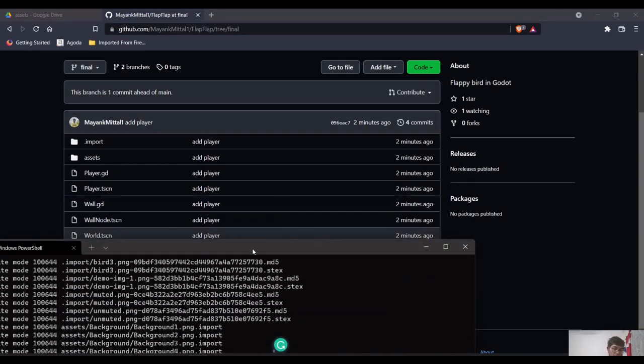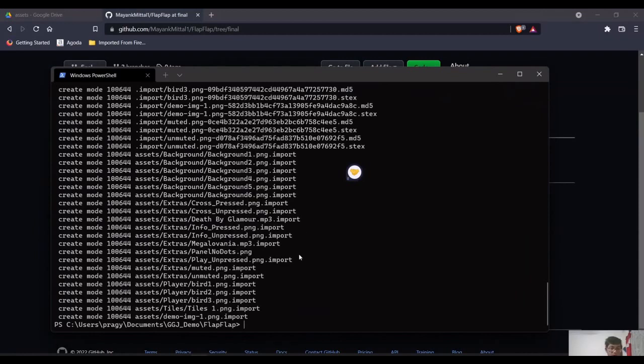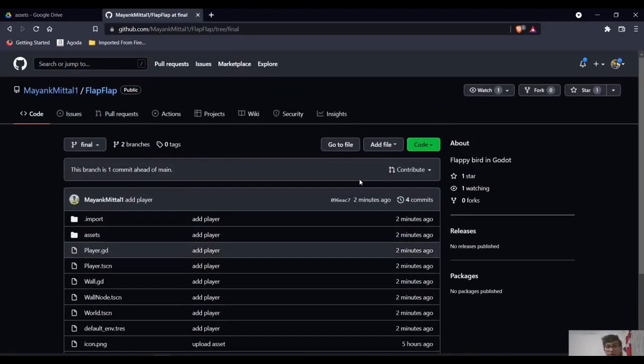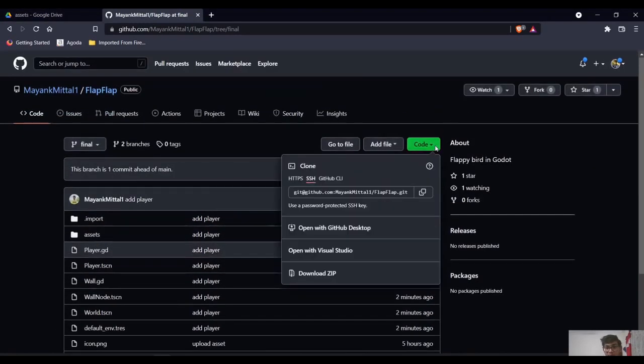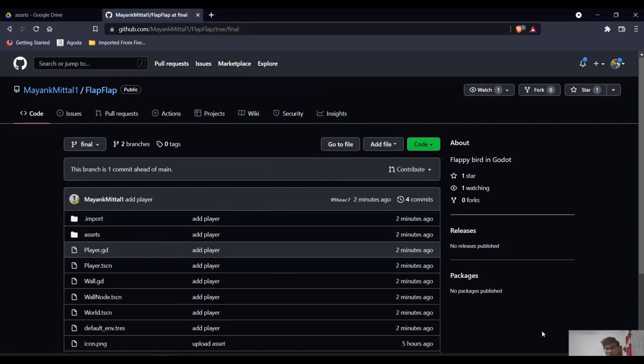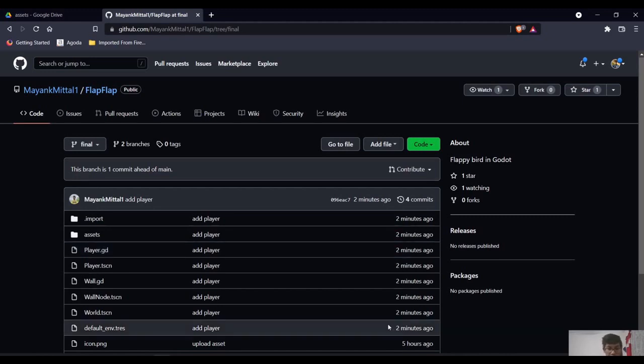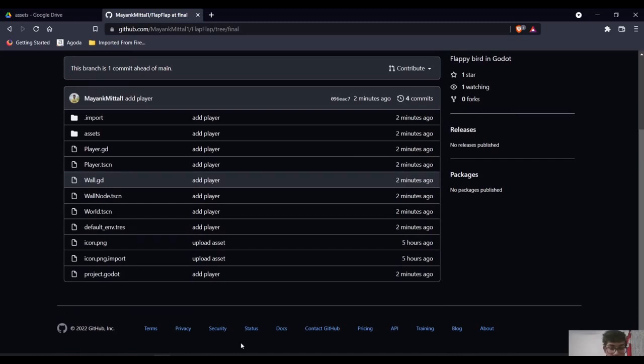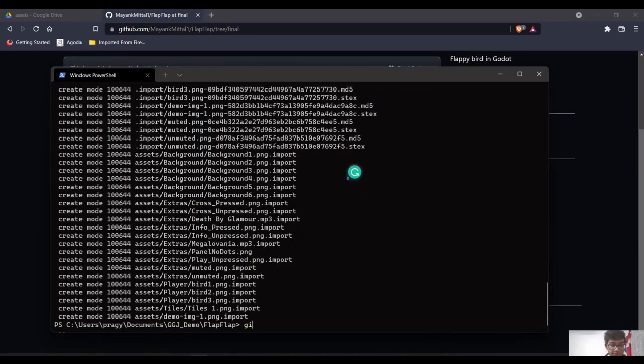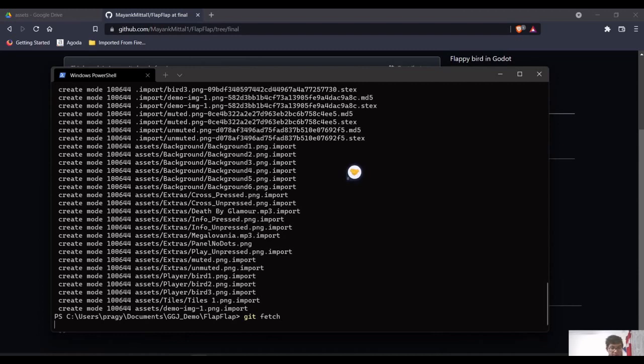I observed that many of you have not got Git installed, so that's fine. It's no problem. You won't be able to use Git from your command line then, but you can always download the code. How can you download it? Press this code drop down, and you have this download zip. You can download the whole repository as a zip file, unzip it, and change it as you like. So let me first fetch the changes he has done.